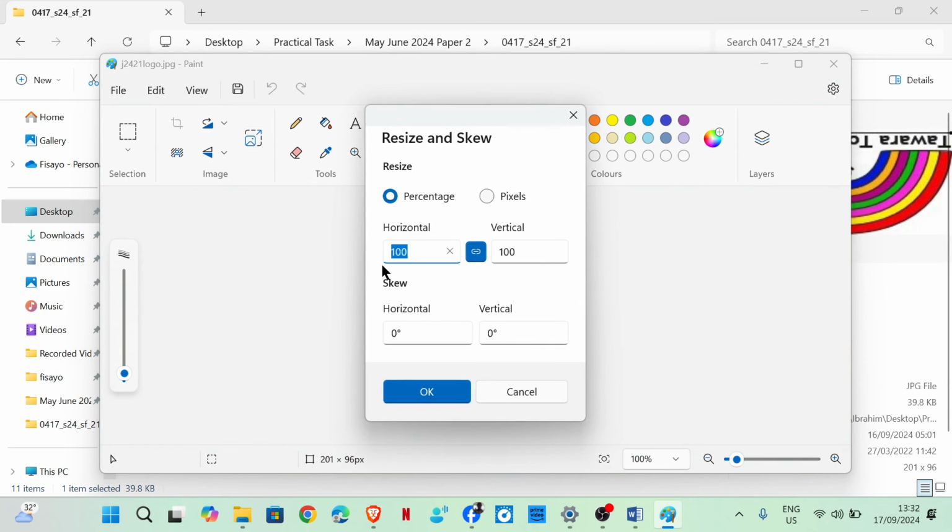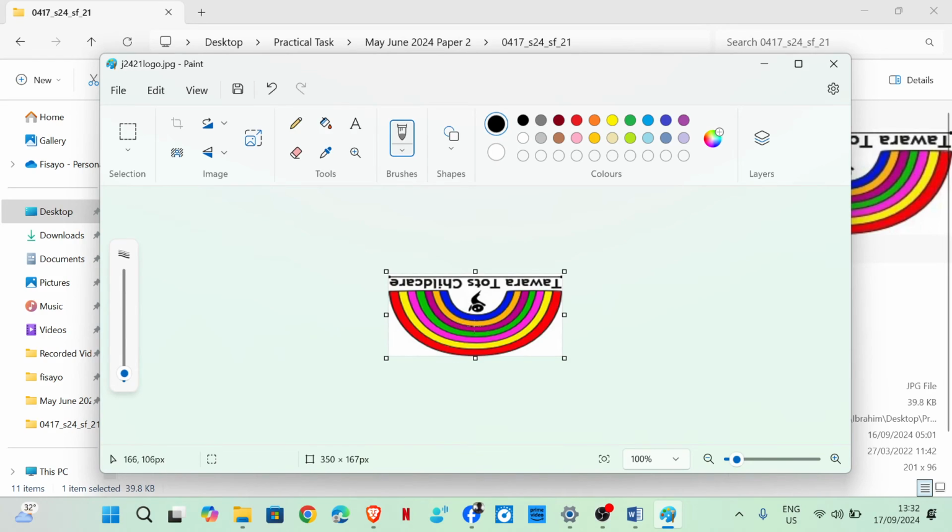So I'm going to click on this. You can use percentage and you can also use pixels, whichever one. So I'm going to use pixels. So take note of the vertical side. Now when I put 300, you will notice that the vertical side will also increase, because why? We have maintained aspect ratio. This means that the aspect ratio is locked. If I click on it, of course the aspect ratio is not locked. So when I put, let's say, 350, you notice that the vertical side is also increasing. Okay, we can see that the image size has been increased.